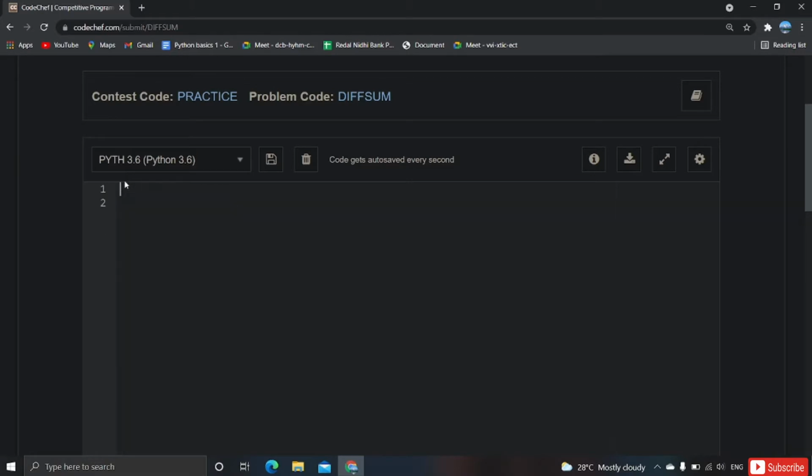Coming to the coding part, there are no test cases this time. All we need to take is n1 and n2 as input. So n1 equals int of input, n2 equals int of input.